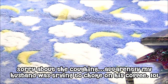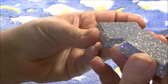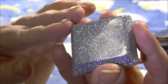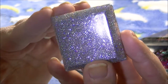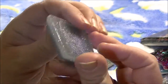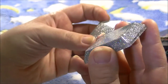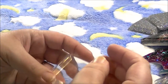And then again, with the ClearCast 7000, you'll see I made a couple of these. These are going to be like pedestal bases to glue figurines on. This I made with the disco, or I'm sorry, it's called Bling Glitter. It's a Recollections brand from Michaels. It has a very linear, hollow look to it. These are going to be as pedestals for gluing figurines on, or, you know, maybe some polymer clay figures that I make. We'll see. It's excess resin I didn't want to waste.